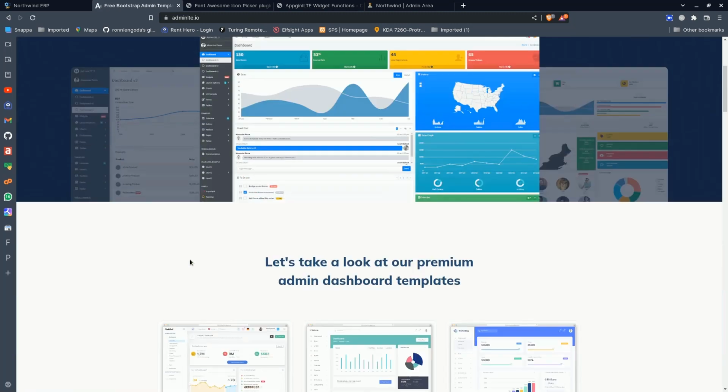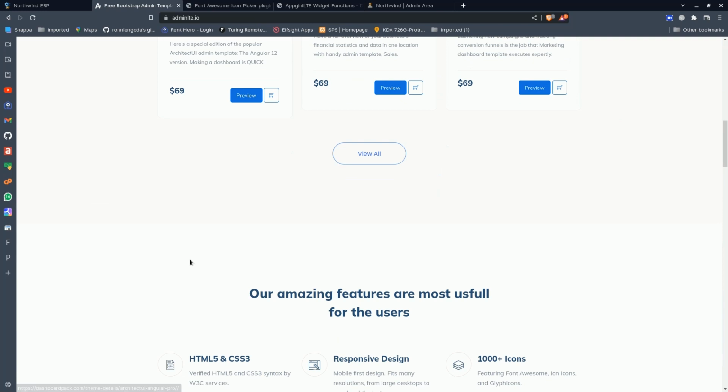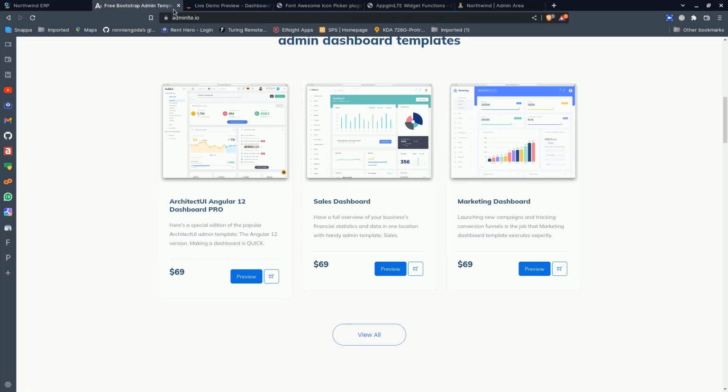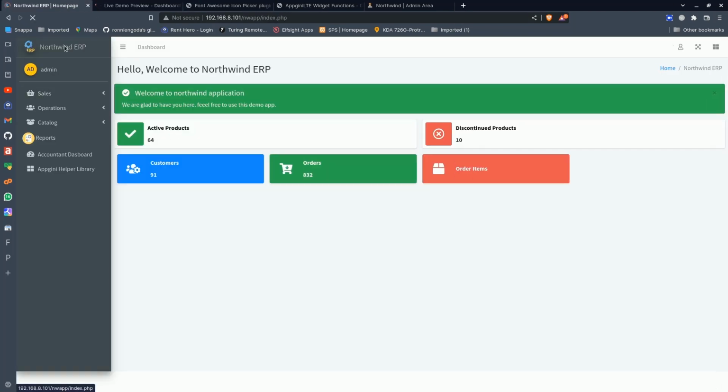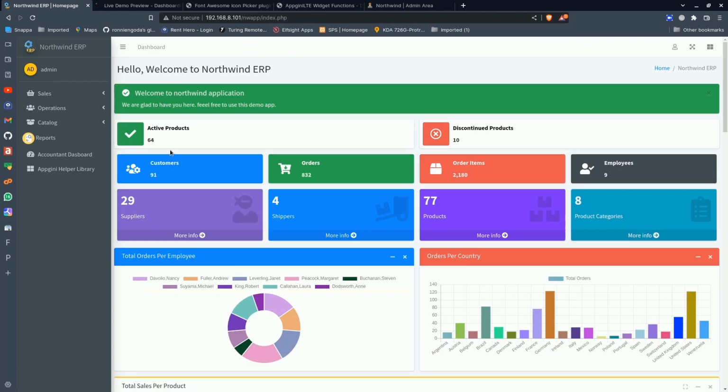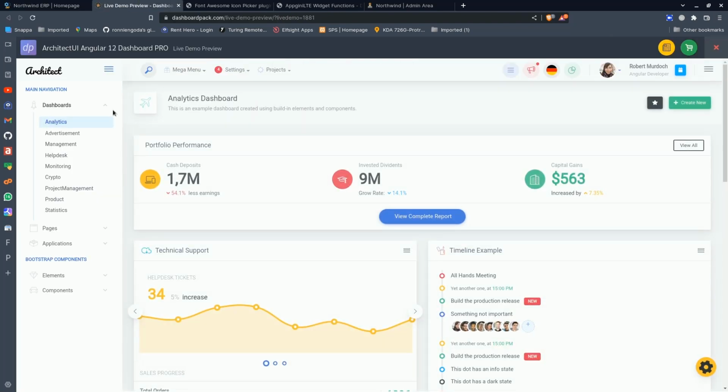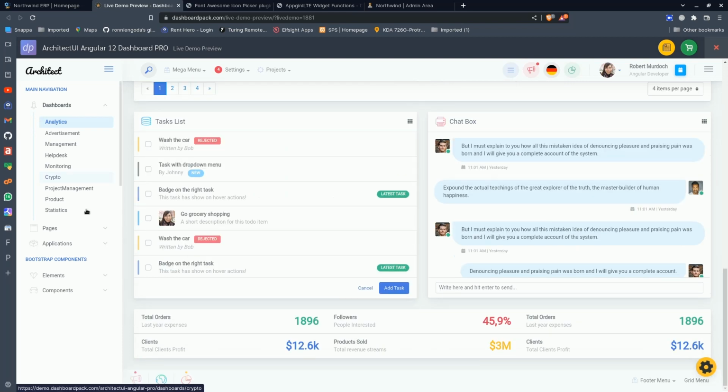For example, we have here, let's see, like this one. Say we decide that we are going to use this template. We could have it now as a new product. Of course, this AdminLTE will remain. Now we will release another one. Let's say architects. So we say Admin Architects plugin. You see the UI is different, and the functionality and the user experience is different. So it's just a matter of changing to that.